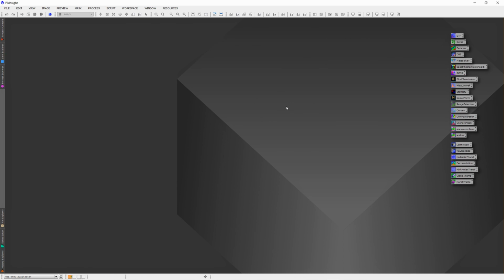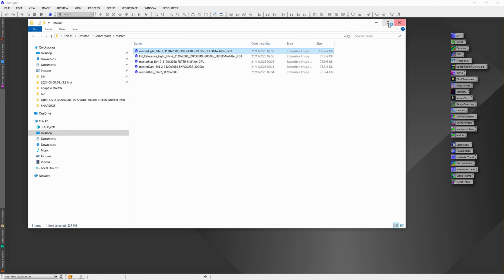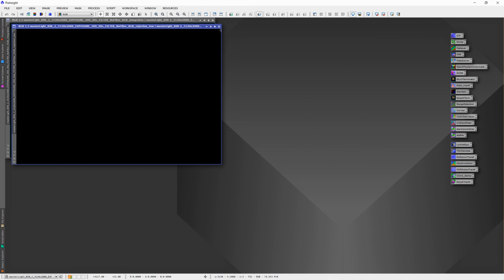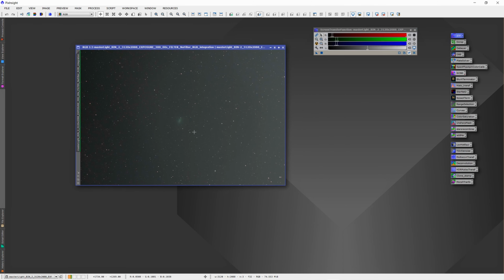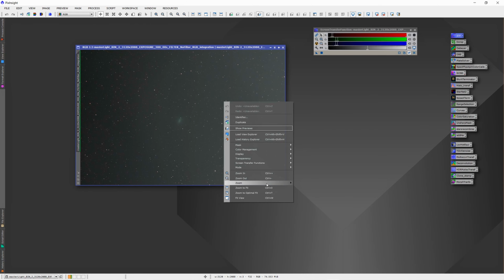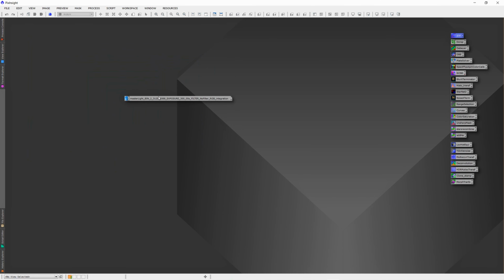Now we need two things. The first thing is the stacked image from the previous workflow, the quick and dirty one, the stacked comet. Just open this. And in PixInsight, that's just rejection. We will need this master light. Just go to screen transfer function, click this new button. Now you can see this image here. Make it a little bit bigger. For the workflow, we don't need the comet, but we will need the stars. They are pretty nice. So what we will do is we will remove the comet here. But we will do this later. So you can minimize this, we will need this later.